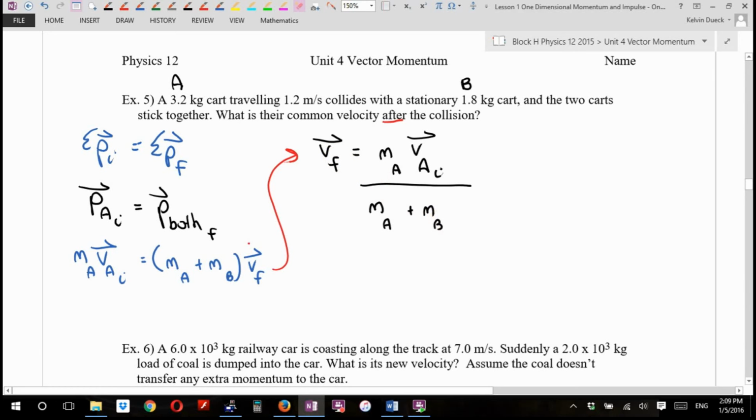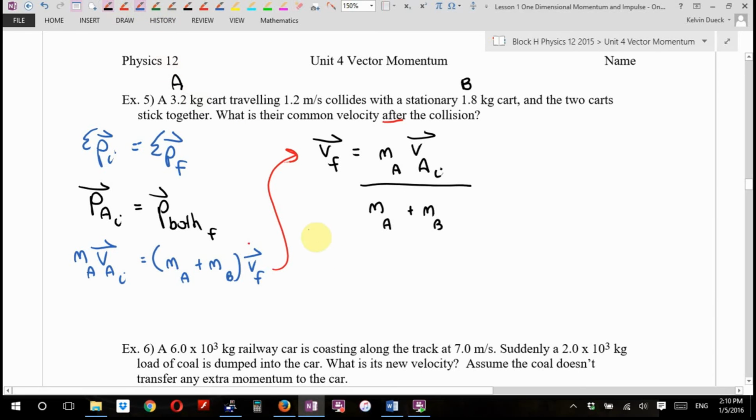Smaller. Yeah, if you run into a bus versus if you run into a truck versus if you run into an Austin Mini, in all of those, if you stick together, your velocities are going to be different. And I'm going to suggest if you hit a bus, your combined velocity afterwards isn't going to be big at all. Might even be close to zero. Okay? Or, what if car A was traveling faster before the collision? What can you tell me about their velocity after the collision? Bigger, smaller, or stays the same? Bigger. This is why car crashes at higher speeds do more damage. Oh, yeah, I guess that makes sense. Okay.